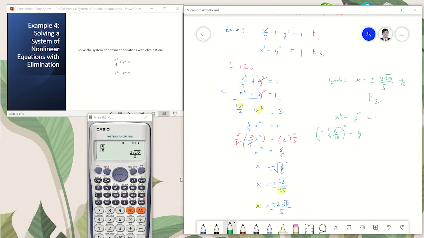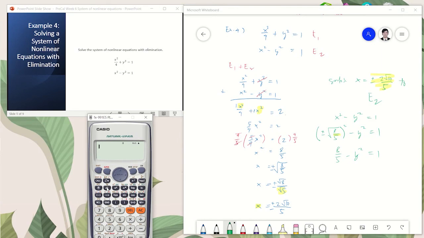So let me just explain to you why. But again, there's nothing wrong if you use this exactly. Okay, that would still be okay. So just to show you that they will be the same after this one. If I simplify this, if I get the square of a square root, always remember that that will become, sorry, this is a 5 based from our answer a while ago. When you get the square of a square root, that would just be 8 over 5 minus y squared is equal to 1.